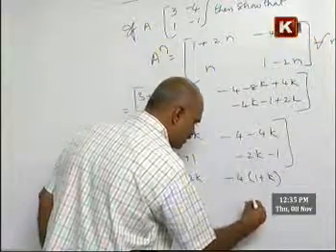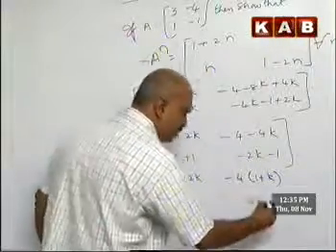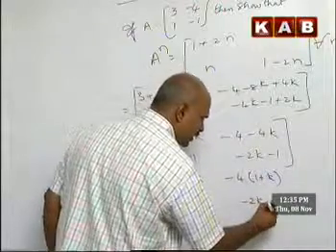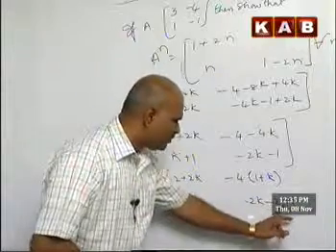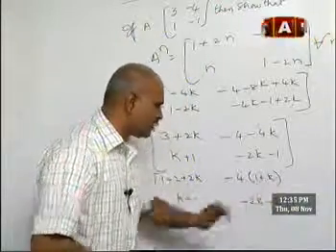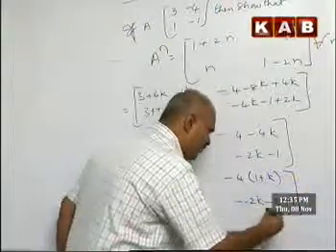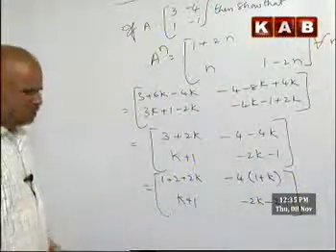Here I may write minus 2k, here I need the minus 2 plus 1. I think you people understand this. Minus 2 plus 1 is minus 1. So that's why I am writing. You may feel why I am doing. Now only you can understand this part.